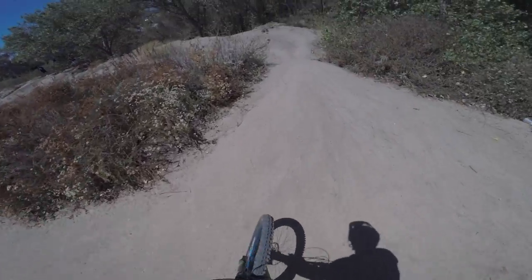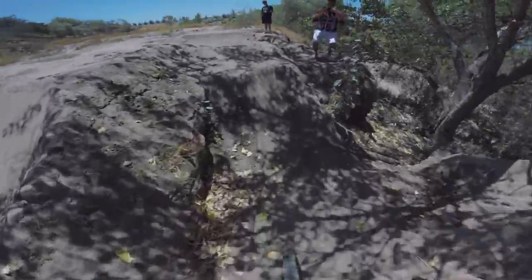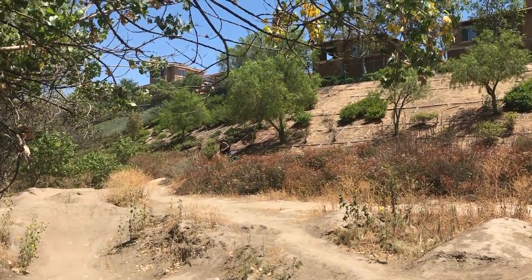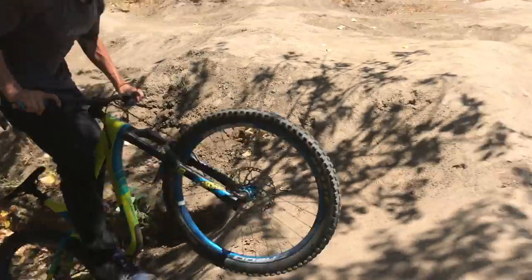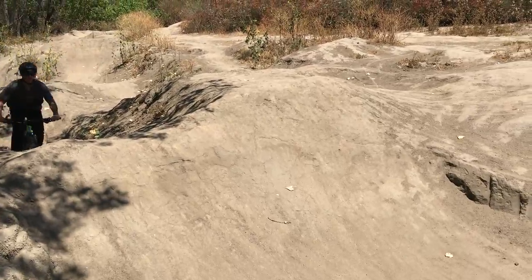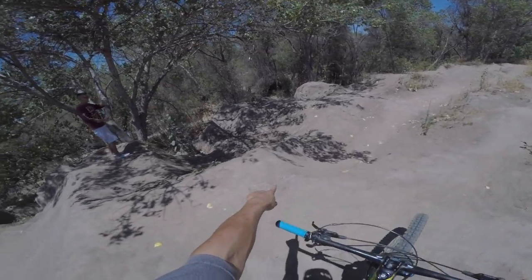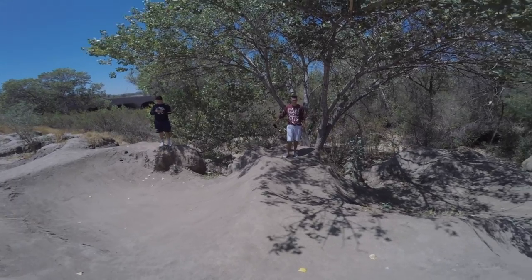Gonna hit the right side. A little smaller jumps. So I'll try and transfer from that jump to that landing and get on that right side. If you want, I don't know how that'll look.